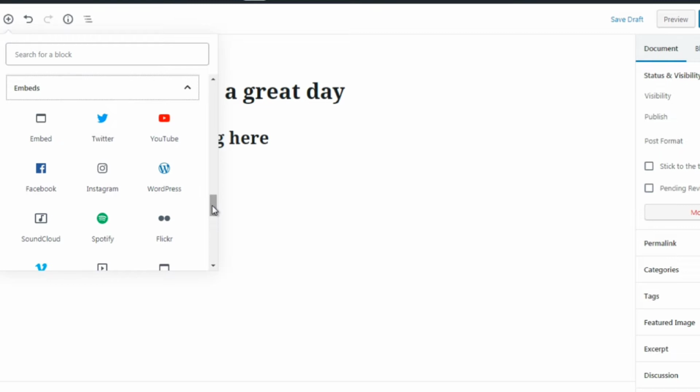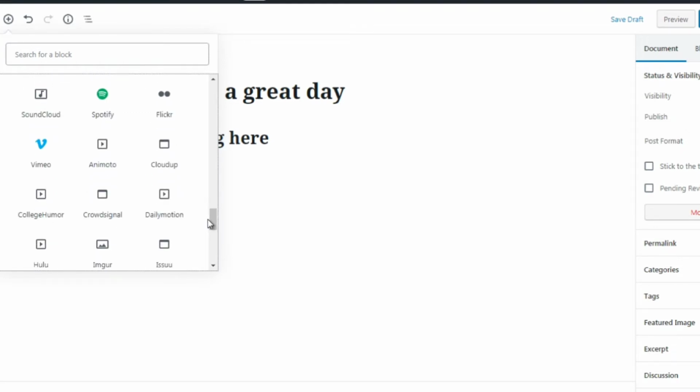You could click on the YouTube icon here and embed a video. It's the same with the other ones: Twitter, Facebook, and Instagram, you can embed these. This is great to have, especially as you're trying to build your social media and get people to your social media properties.